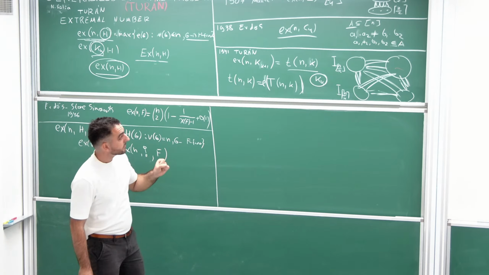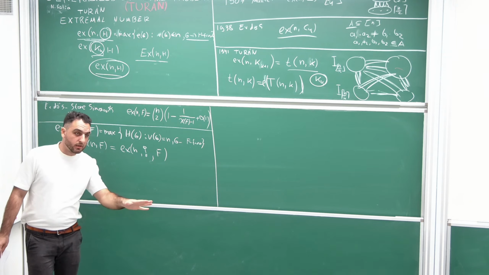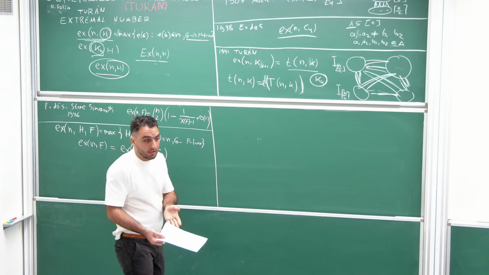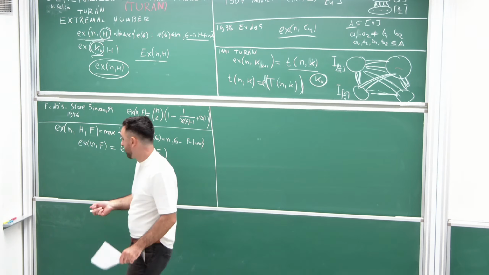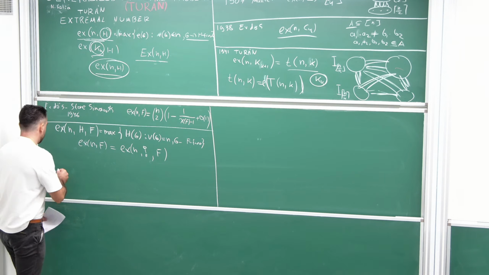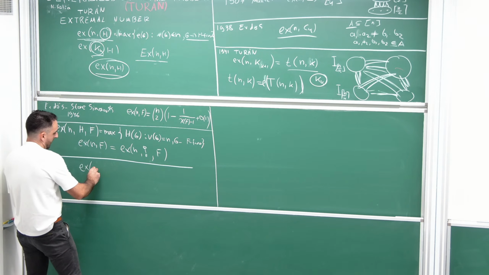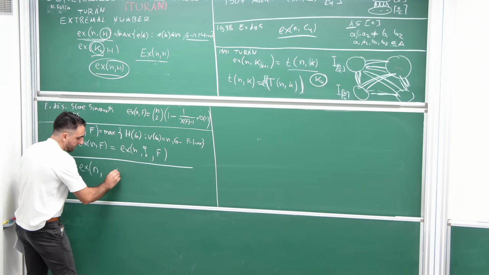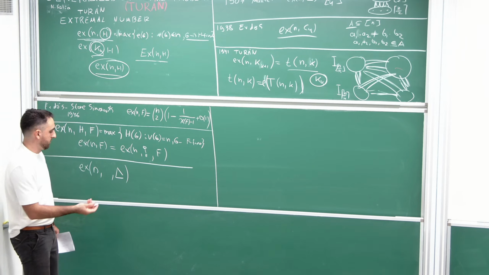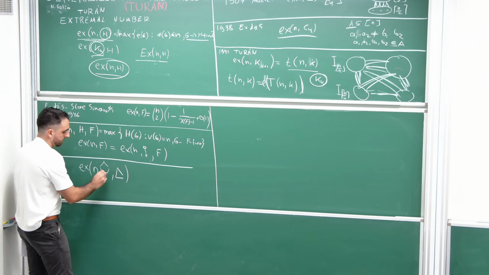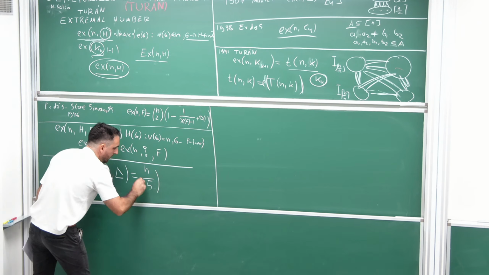As you have seen, when we forbid the triangle, we got a bipartite graph. So Erdős naturally asked the question, how far are they from each other? How close are the bipartite and triangle-free graphs? He asked many questions, and the question was the following. Can we prove that ex(n, triangle)... we forbid the triangle, and we don't want to be bipartite. So let's count another cycle, the pentagon. And this was the conjecture that this is (n over 5) to the 5.